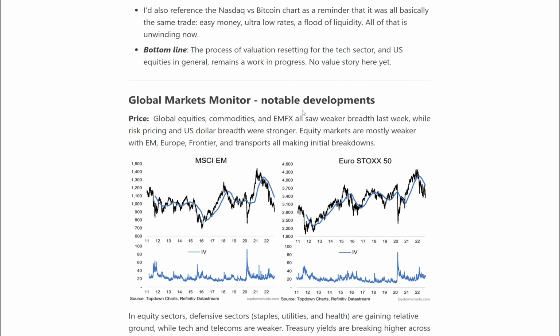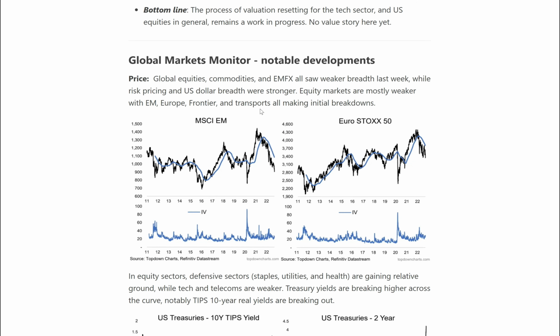Now, the middle part is coming from the global cross asset market monitor. So that's something I do on Mondays. It's just like a kickstart for the week for clients, and essentially what we've got here is in the price part. This is basically a bit of commentary on what's happened over the last week or any observations, basically the product of looking at 100 plus charts across different assets, different markets, different countries, geographies. For instance, you've got emerging markets there and Euro stocks.